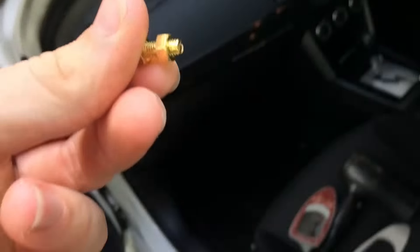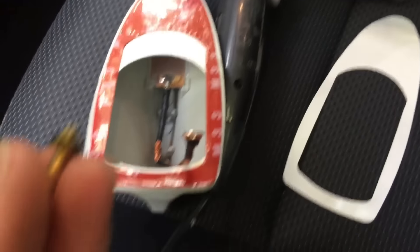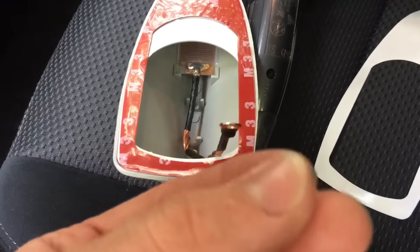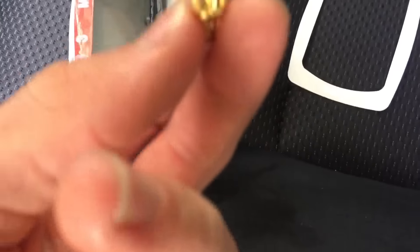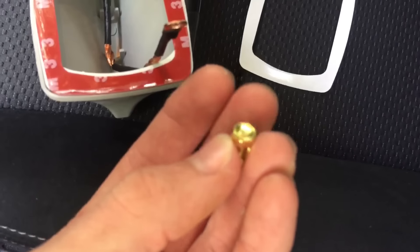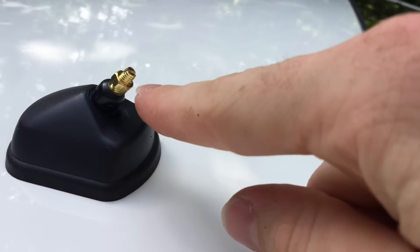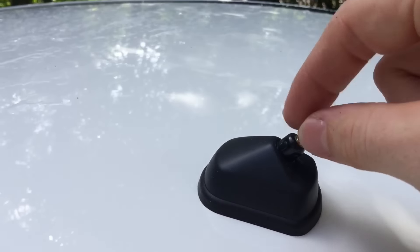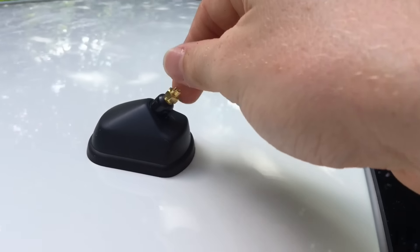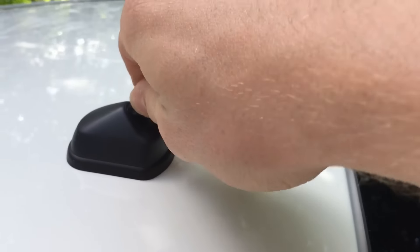So maybe get someone else to help you with that step. Next, these nuts come attached to the new aerial, so you've got to take one of the nuts off — take the opposite end, not the one that has the slit in it, so take the flat one off completely. Then just screw it straight in so the part with the slits is out of the aerial hole. Leave a little bit hanging out and then screw that nut down tight.